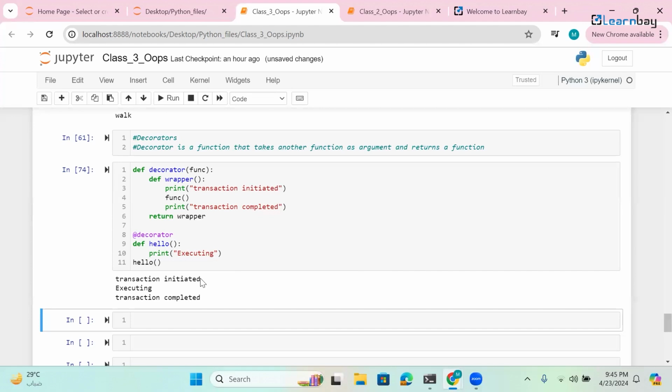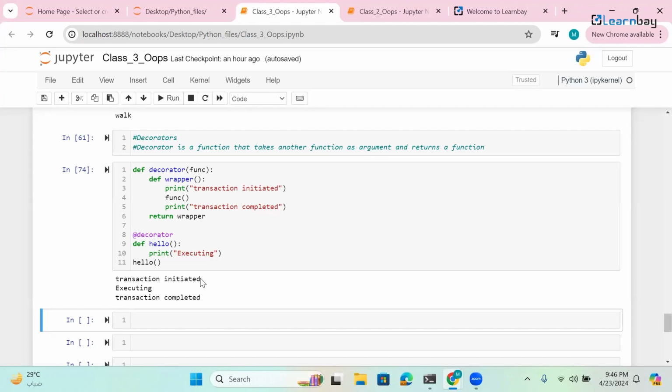Code reusability, flexibility, these are positive outcomes of using decorators. Decorators in Python are used to modify or extend the behavior of the function or the method. They give more functionality, more power, you can say.